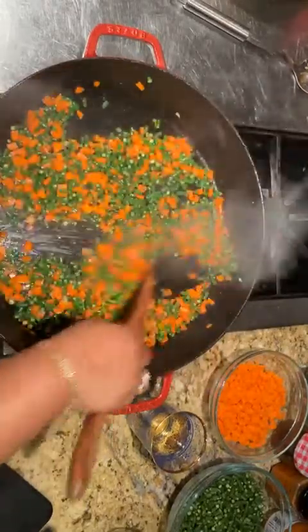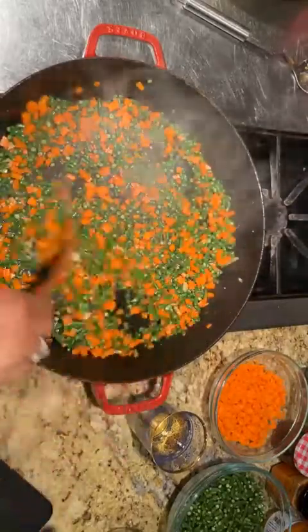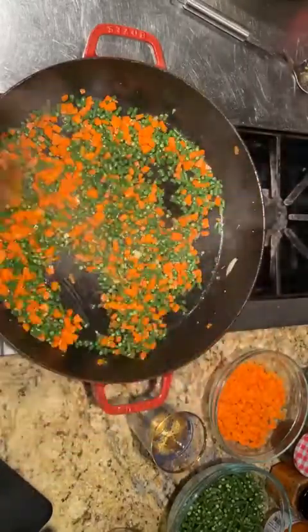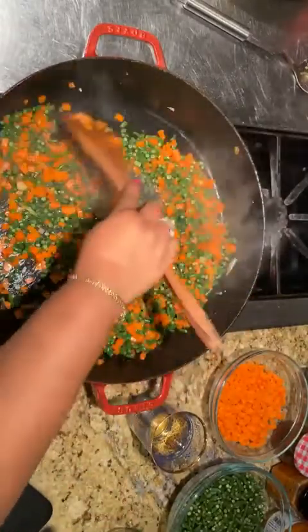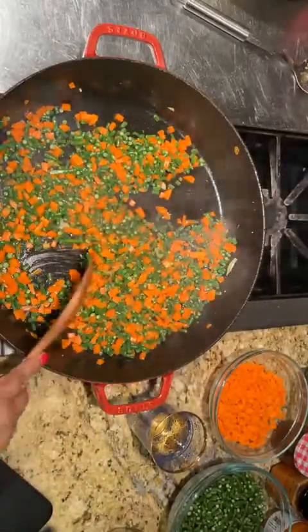I did not grow up eating pork, guys. And it wasn't because I married a half Chinese guy. It's when I went to culinary school that I learned how to cook it. I never knew how to cook it because my grandparents and parents weren't really big pork eaters.